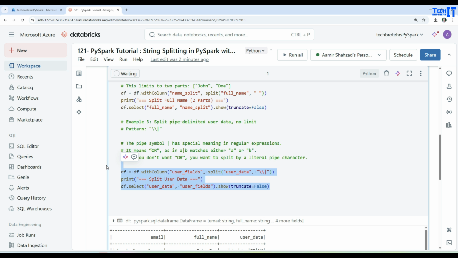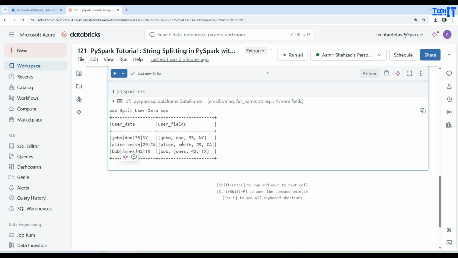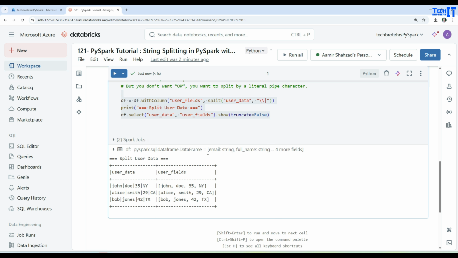You can see that we have John Doe 35 and so on, each separated by the pipe sign, and here now we have an array of those user fields: first John, then Doe, and 35, and the pipe sign is removed. So this is how you split the original column or text data into an array of values, using the split function.